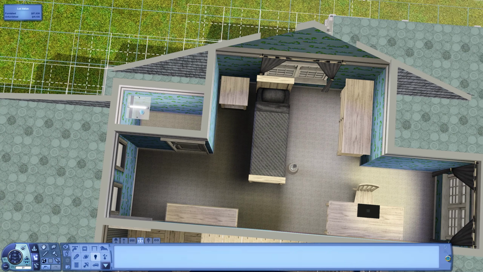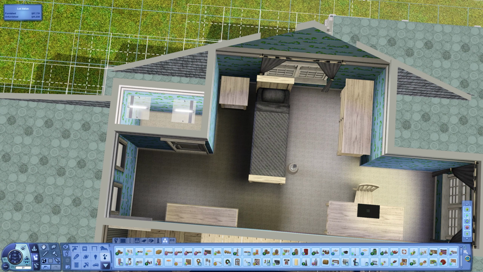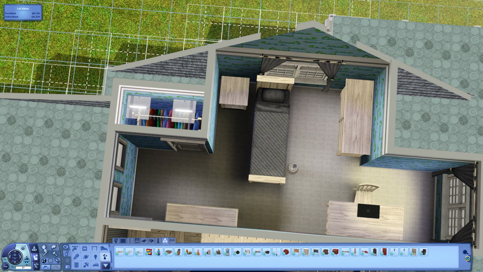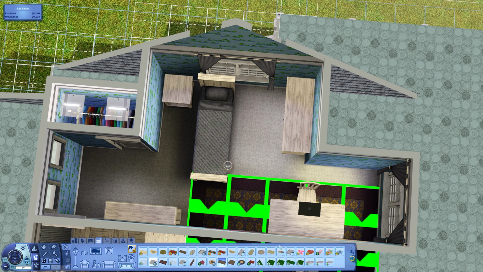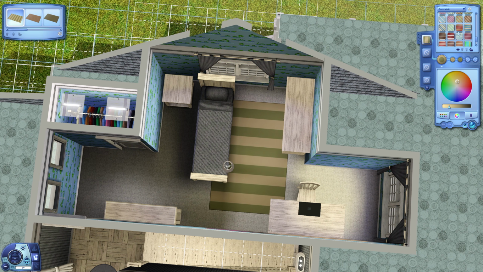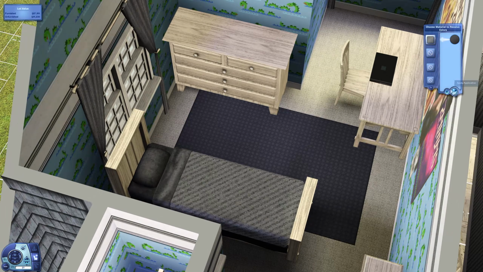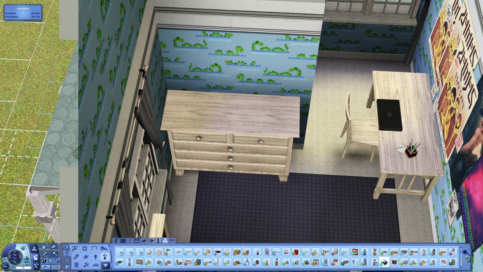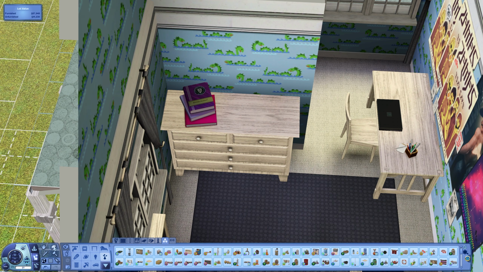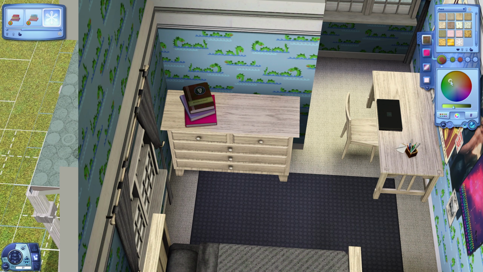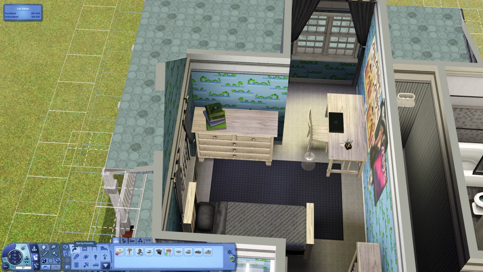And also the closet here. So this bedroom has a closet. Again, not functional, just there to look realistic. And also getting in a rug as well, of course. So just going through the colors there. I think I went with that. And then also just some details around the room. So just some books there on the dresser, some pens and pencils, a little pad of paper there on the desk. So just recoloring that.